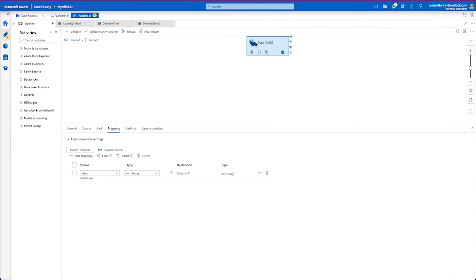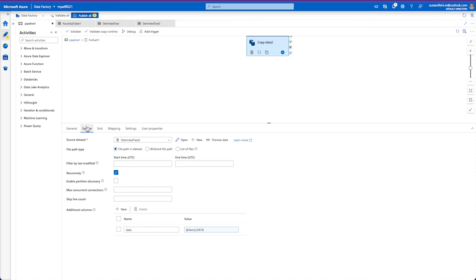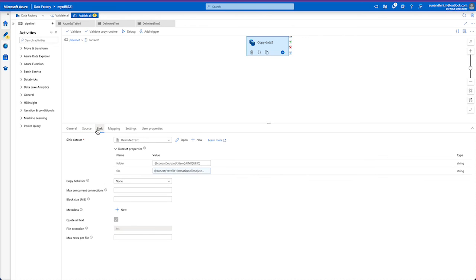And we are reading XML data. Why can't we write to an XML file? Why are we writing to a text file? That is one more question that can come. There is no support for XML creation at this moment in Data Factory. There is no sink available for it. So if your requirement is to create an XML file, then we have to do it using custom activity, or Azure Function. So that is one more thing.